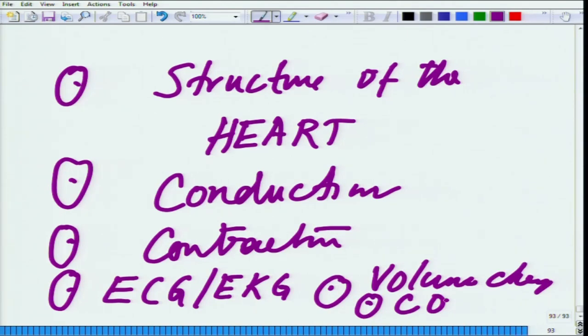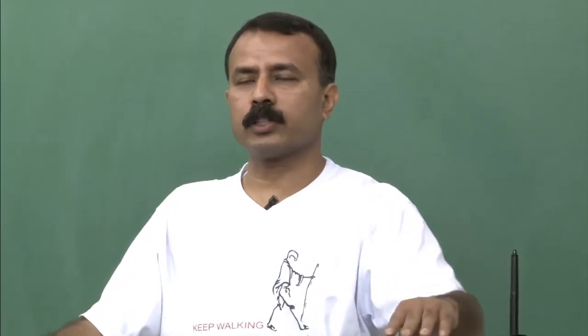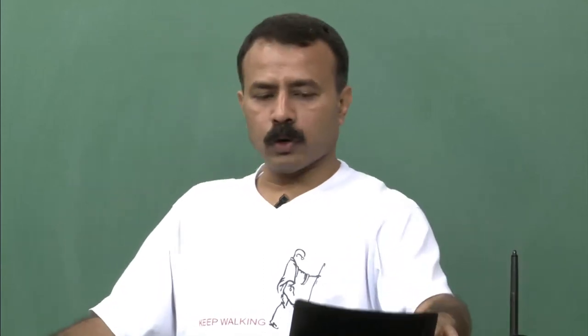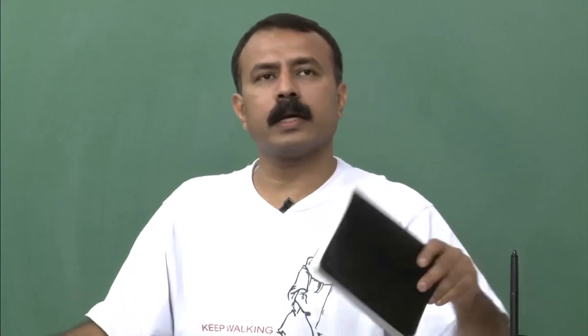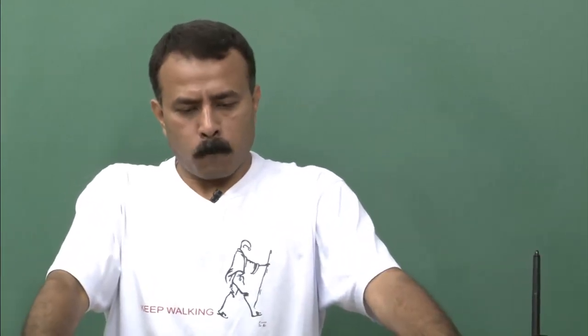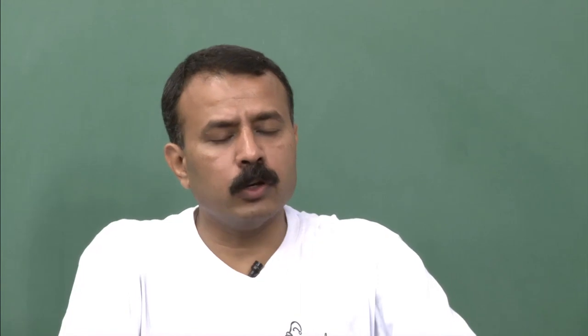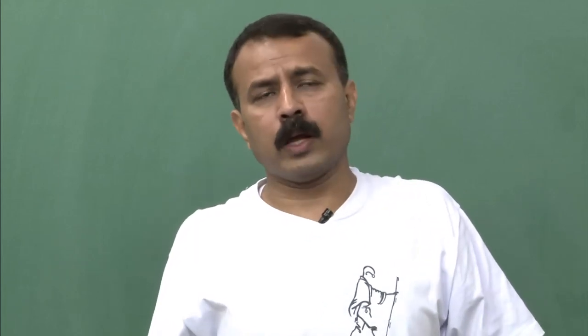So I believe that this much is sufficient for you to understand how the heart is exactly functioning, and this will help you get a feel about how this system is getting integrated. As we move further into the nervous system and the hormonal milieu, we will come back to talk about how the nervous system is controlling the heart, how the hormonal system is controlling the heart, and we will be coming back to the excitation contraction coupling apparatus within the cardiac myocytes, because we will be talking about the muscle.